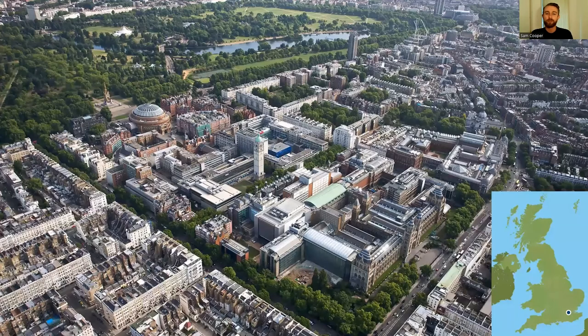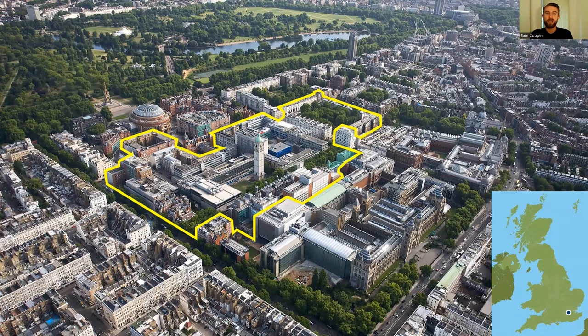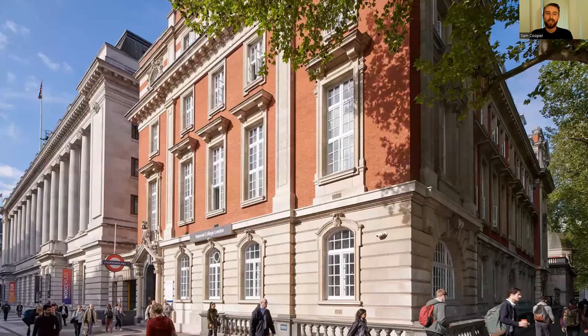Here's a shot of London on a sunny day. In the middle of this image you can see the entire Imperial College South Kensington campus with beautiful Hyde Park just above it. In the bottom right corner of this image you can see a building turned blue — that's the Dyson building where our department is hosted. Here is a closer shot of our building which shows the Science Museum just to the left of it, and to the right is the rest of the Imperial College campus.